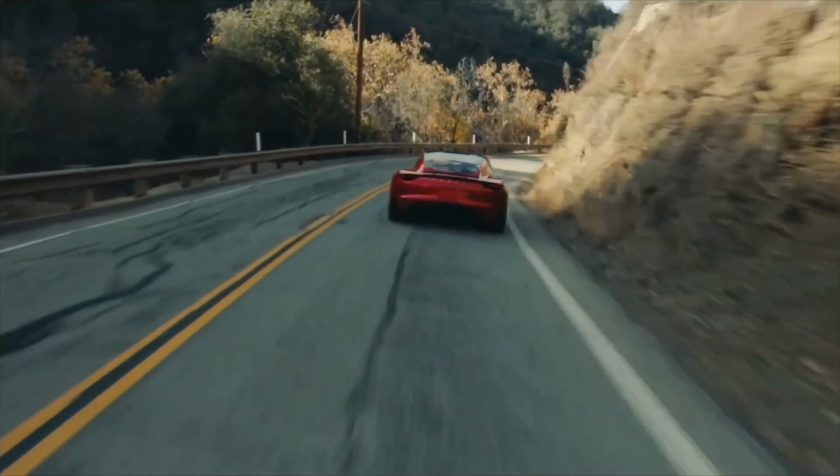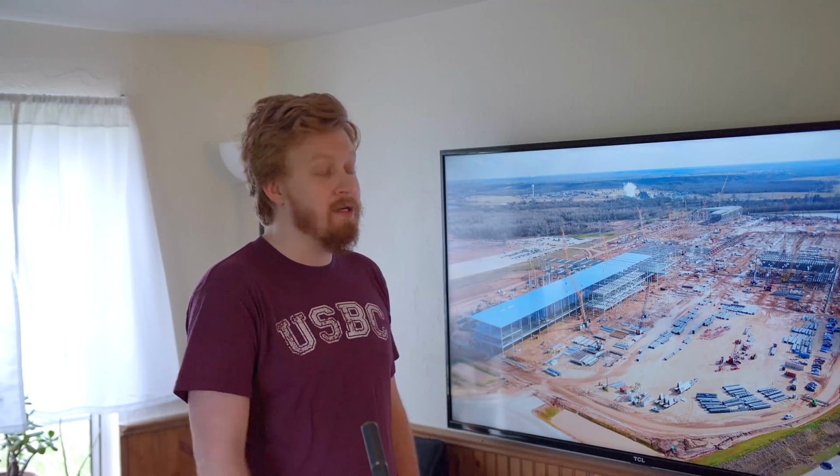And then after all of this, after this very complicated lineup of vehicles Tesla's going to be mass producing, they have to eventually find the time and place to produce the $25,000 Tesla at some point in 2023 or 2024. It's going to be a very busy next couple of years, but I'd love to hear your guys' guesses or predictions for what GigaTexas is going to be building first.